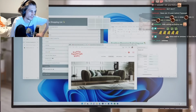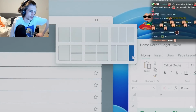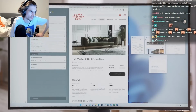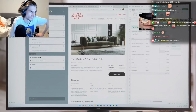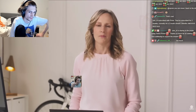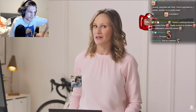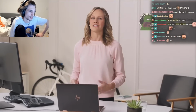Snap layouts. New on Windows 11, layouts tailored to the size of your screen. Pick the layout that suits you, and with a couple of clicks, you're set up to do your best work. And Windows is gonna remember this. This is kind of cool. This is complexity made simple, but deceptively simple, because nobody else lets you do this with this many windows. With the new Start menu and snap layouts, it's effortless to find what you need.